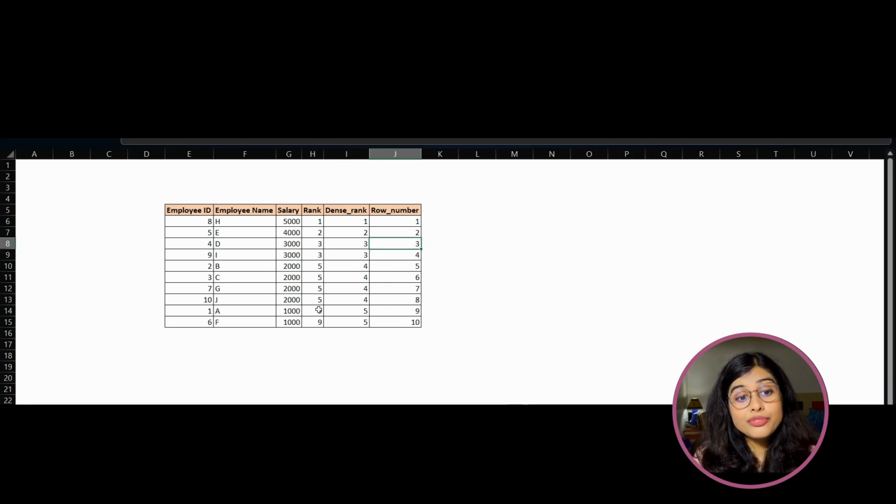And let's say if you have provided a second column to order it by, let's say employee name, it will provide the row number based on that. So if your employee name was supposed to be ordered in ascending order, that's what row number has done here. So employee D and I, although both receiving the same salary, D is a little higher in alphabetical order than I. So D has received the row number of 3, whereas I has received the row number of 4. We provide an additional condition while using row number so that there is no confusion with SQL. All right, hope the concept is clear.